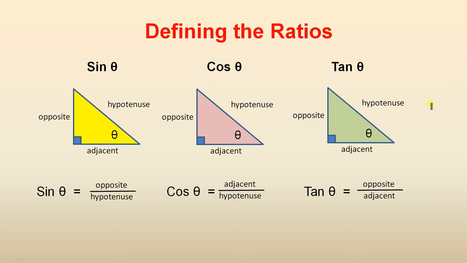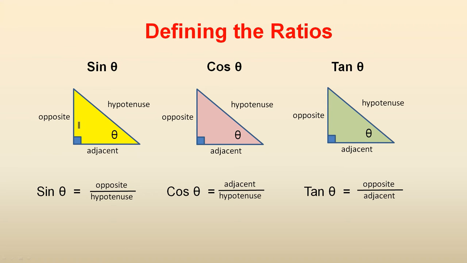Defining the ratios. What does sine theta actually mean? Well, if you look here, it's just really a fraction or a ratio. But how do we find it? Well, in a right angle triangle, we have one here. We have theta, which is a Greek letter that normally denotes the angle. So this is theta. It could be any angle at all.